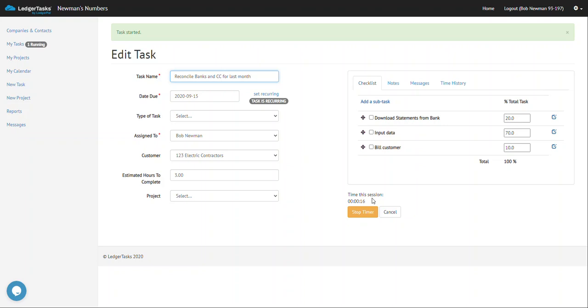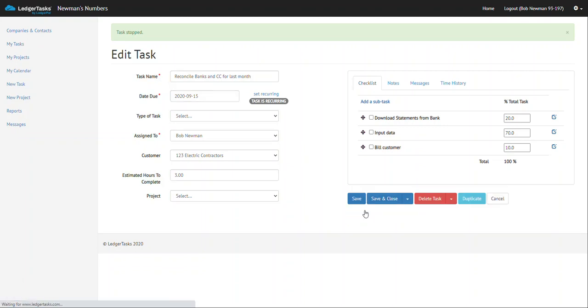So then you can go back, for instance, and run a report of the time spent on a particular customer. If you're billing by time, you can charge them for that time, or if you're charging them value pricing or fixed pricing, you can use that time and look at how much you're charging them and see if you're charging them enough or not. So we'll just stop the timer here.